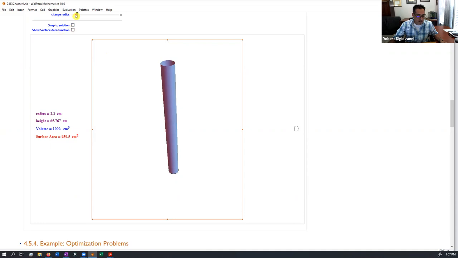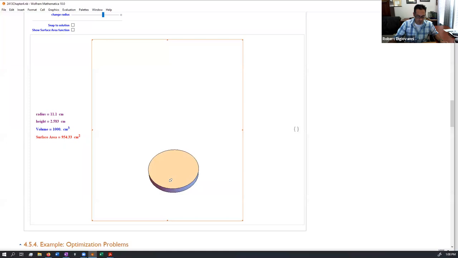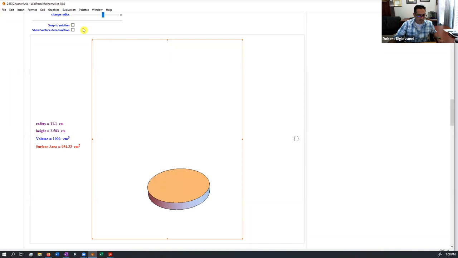But I also have the computer calculating the surface area, which is this number right here. Depending on how I build it, I'm going to have varying surface area. If I make it too short and too wide, the surface area starts to get really big. We're at like 954 square centimeters, 1,000. I can just keep going and get this huge surface area. Let me go the other way. Now it's getting smaller. Focus on the red surface area: 800, 700, 600, 500, back up to 600, now 700, 800, 900.